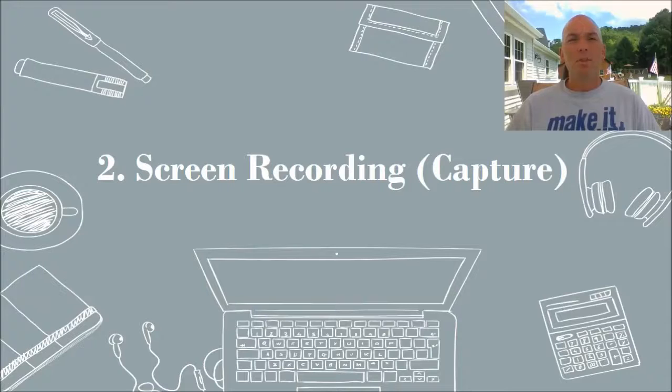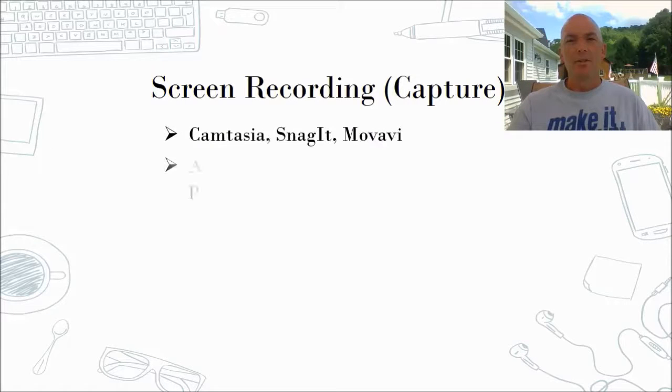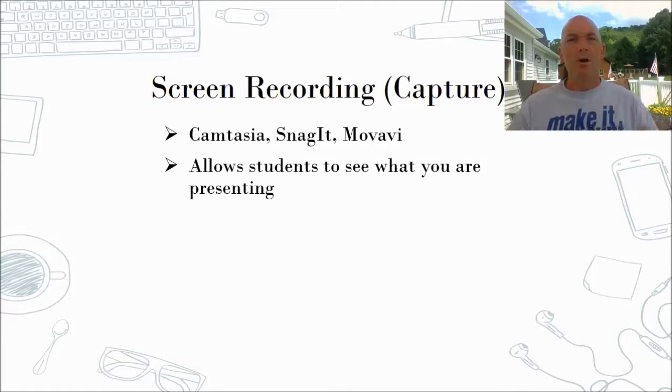The second feature with OfficeMix is the screen recording, or what I call screen capture. We looked at this in a previous vlog, and I used the program Snagit. The great thing with OfficeMix as far as the screen recording goes is that it is just like any of the other screen capture programs, Camtasia, Snagit, MOV, AVI. This works exactly the same way, and the best news is that it's 100% free. So that's why I think one of the things that teachers have really liked about screen recording.